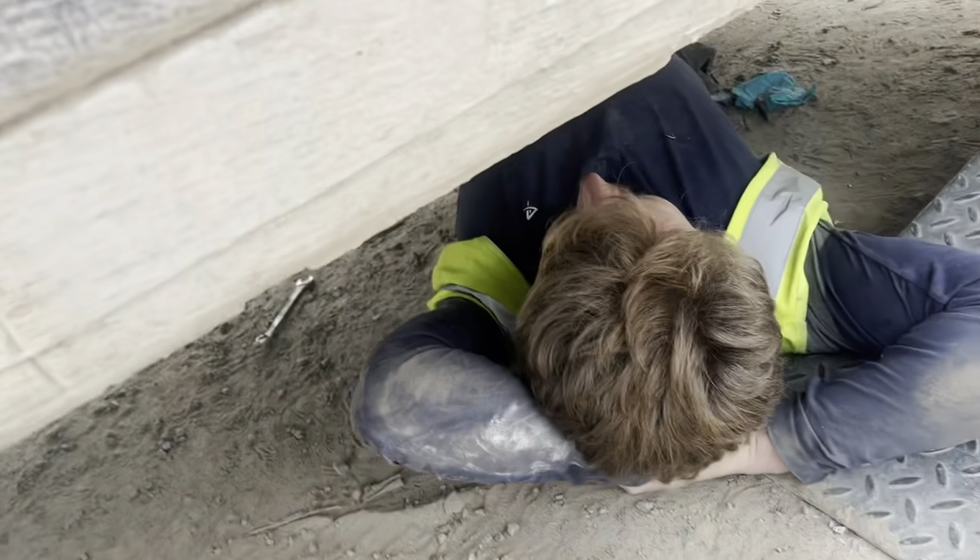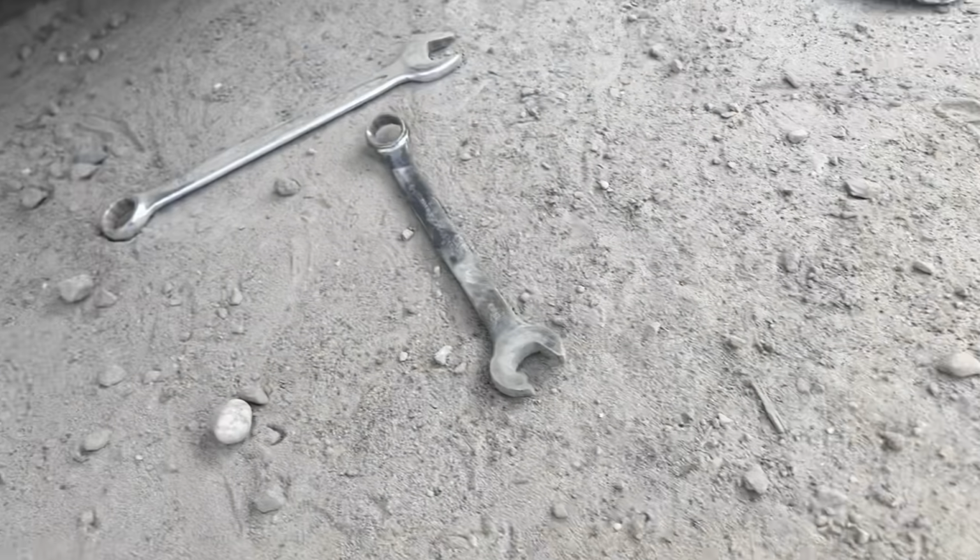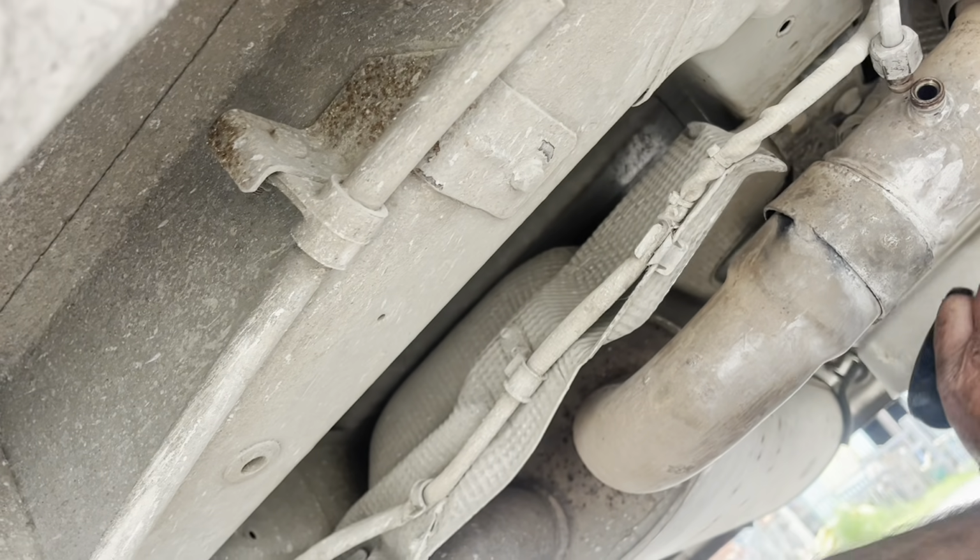Oh, it could be a canter if you're just a little less of a wanker more than half of the time. Yeah, you need this thing off.